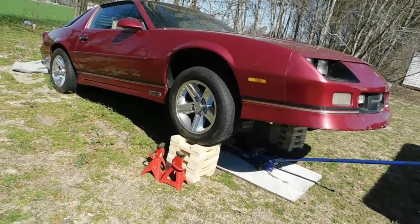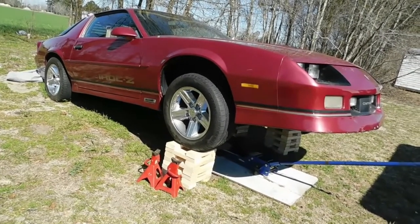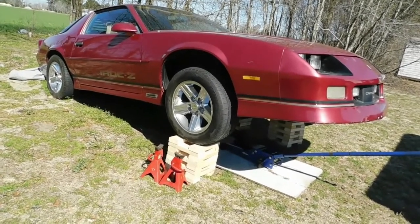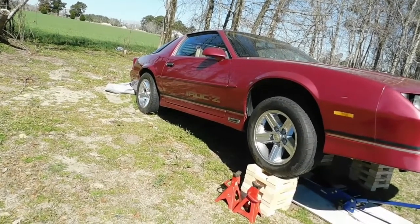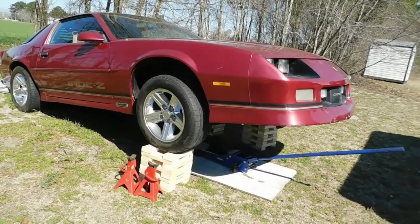And if you're doing anything where the jack stand is going to be in the way, with wheel cribs it's completely open underneath the bottom. So if you're pulling a transmission, doing exhaust work, any kind of welding work, these are great because I can literally roll underneath this car once I build the back ones, which we're about to do in a second. I can roll all the way underneath this car and feel completely safe. I don't feel like this thing's going to fall over me at all.